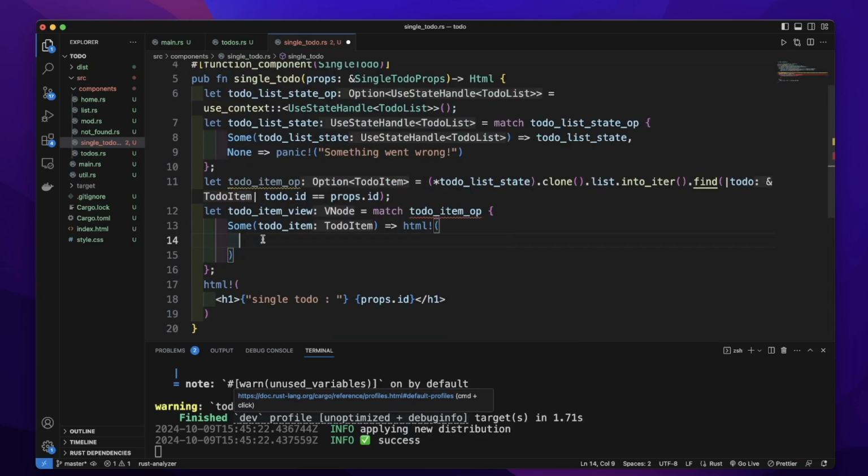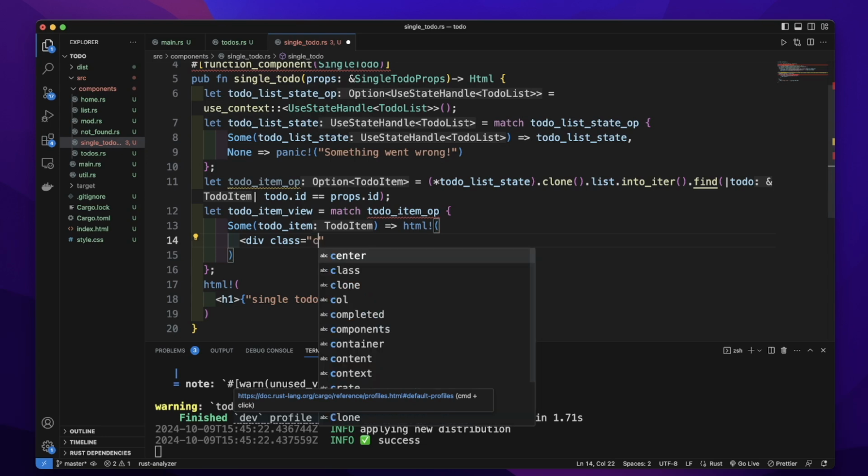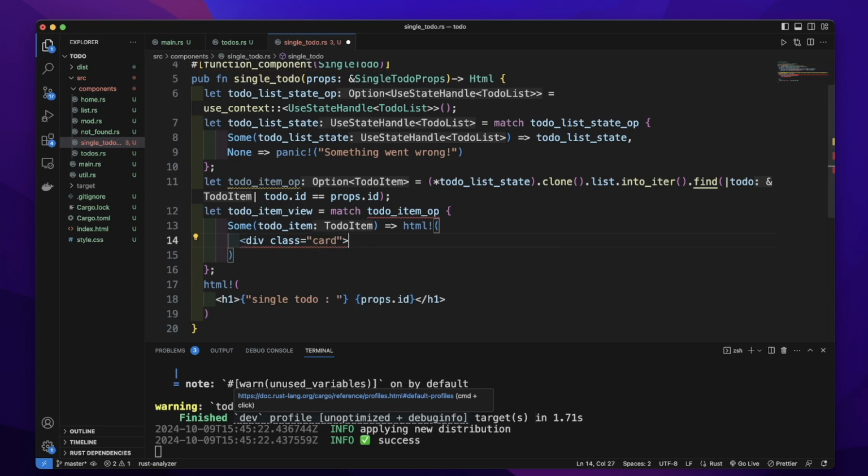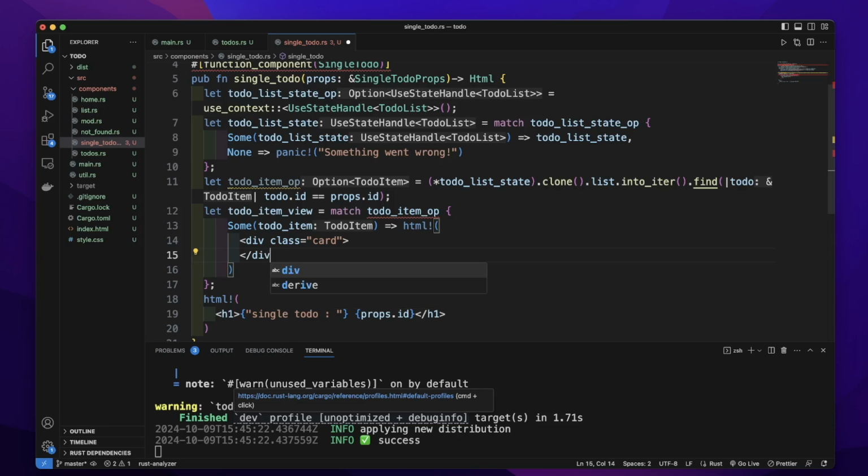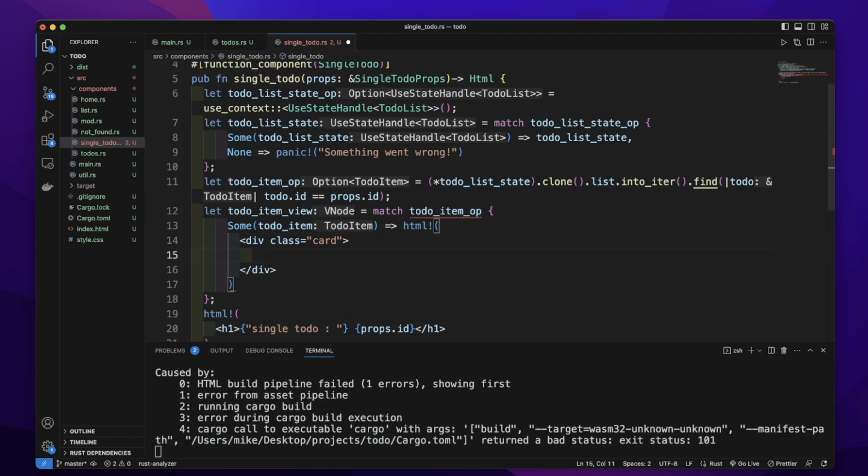In this HTML macro, let's add a div. Let's add a class. Give it a class card. Let's close this div. In this card div, let's add another div. Let's add a class. Give it the name card-header. Let's close this div.